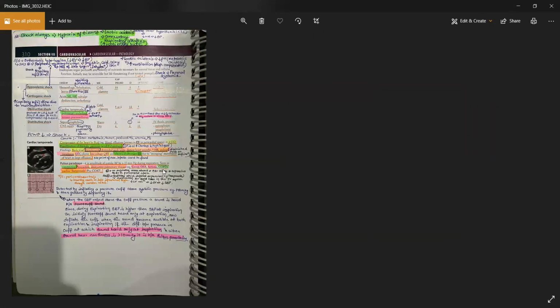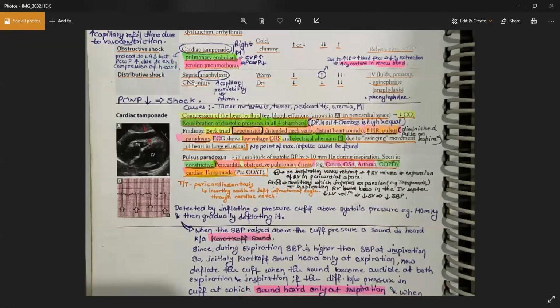Okay, so as you can see, in case of anaphylaxis, in case of sepsis, in case of CNS injury, what's going to happen? You will have a very increased cardiac output and widespread vasodilation. And because of the widespread vasodilation, you will have an increased blood flow to your skin. And when the blood flow to your skin is increased, you will get the warmth, the flushing, redness. You will get that dryness, because the sweating will be decreased because blood flow is increasing so much. Warm and dry skin you will see.